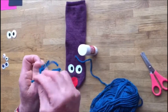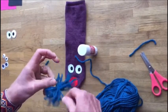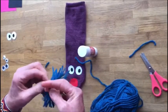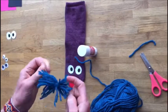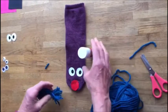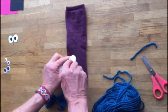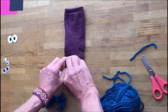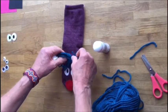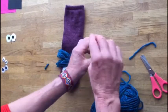It doesn't matter if it's a bit messy because they are rather silly looking. I've tied it round nice and tight. You could get somebody to help you here by sewing it on, or you can glue it, but you'll have to let it dry which might take a little time — so just be patient. I'm going to put quite a bit of glue so it does hold, and there goes the hair. Press it down hard.